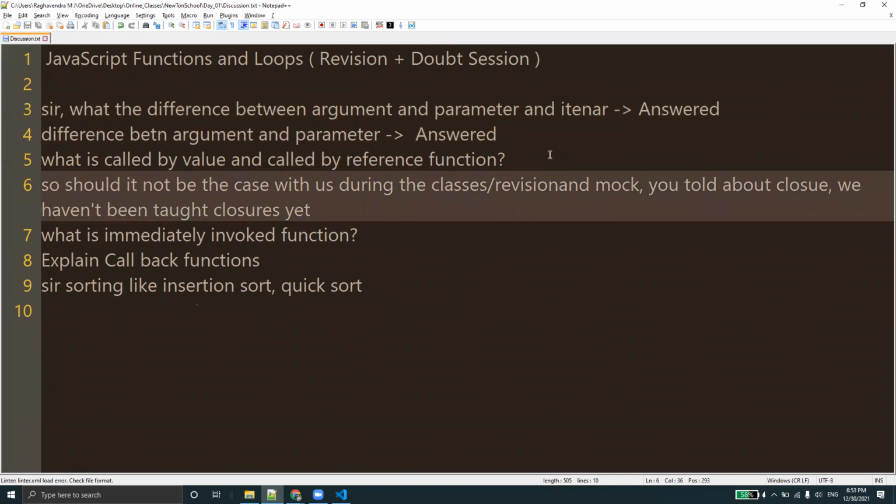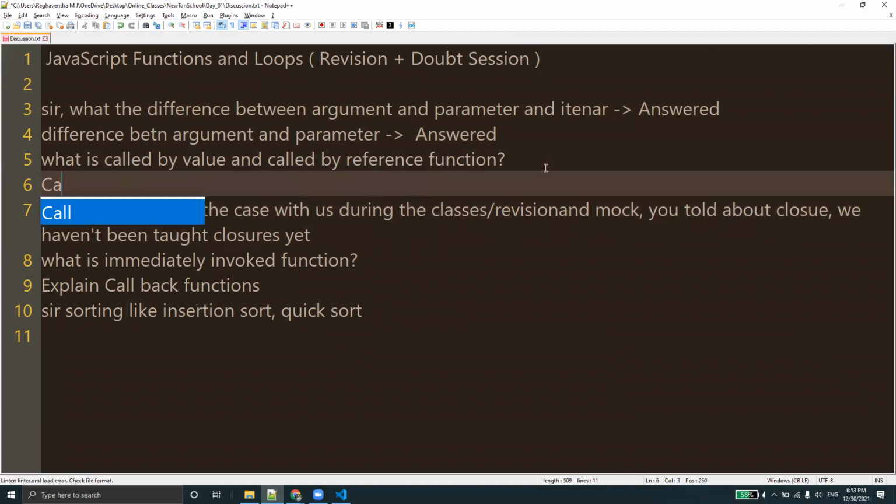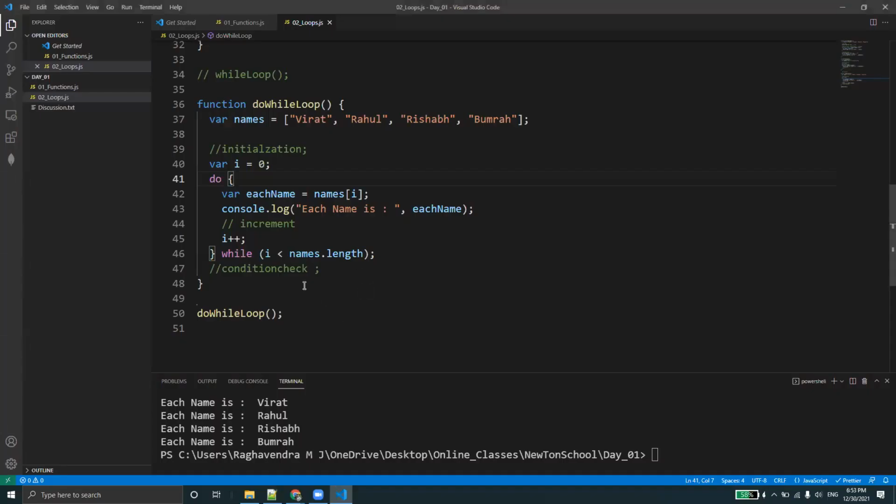Well, you mean to say what is call by value and call by reference, right? This is your question, right? Someone asked me this question. Please confirm if this is the question. Cool. I'll put it in Git, don't worry. I'll put everything we discussed today in Git.